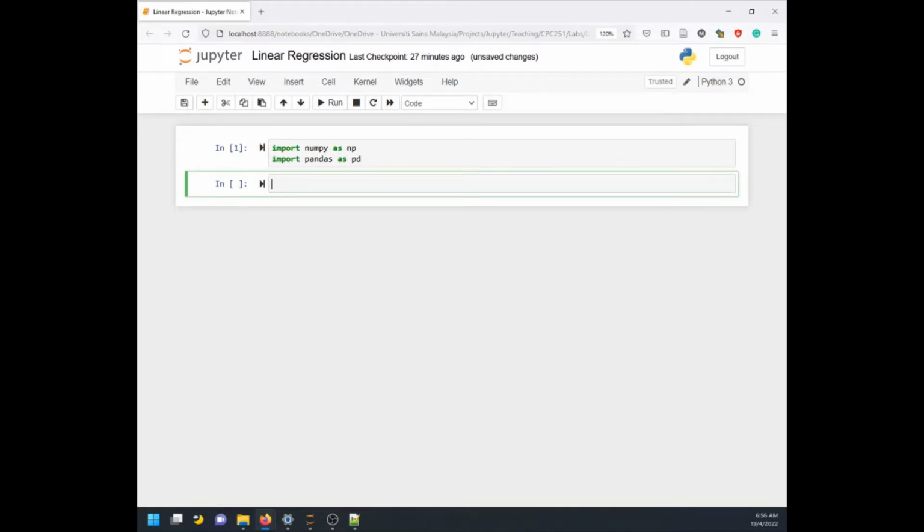Scikit-learn comes with a few standard data sets. If you want to know what the data sets are, you can go to the documentation. But in this lab, we're gonna use the Boston data set. So we import the data set into Jupyter.